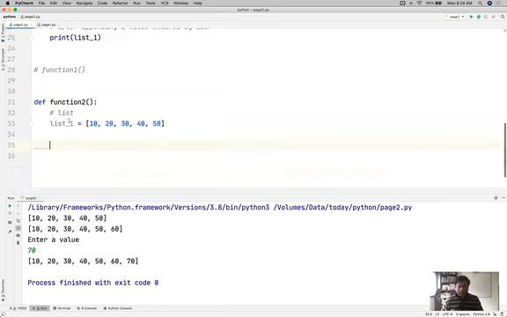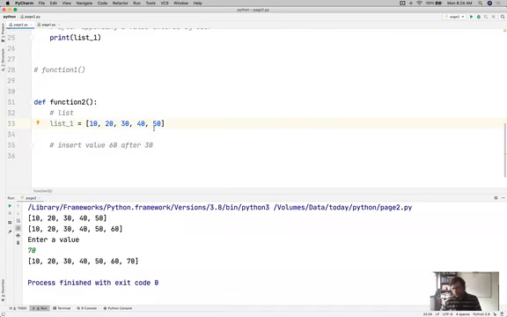Let's say, for example, this is list one, and I want to insert the value 60 in between, sorry, let's say after value 30. So where is 30 right now? 30 is right here. So I want to add that value 60 right after the 30. So the end result should be 10, 20, 30, 60, 40, and 50.